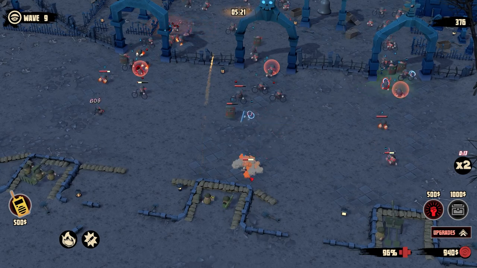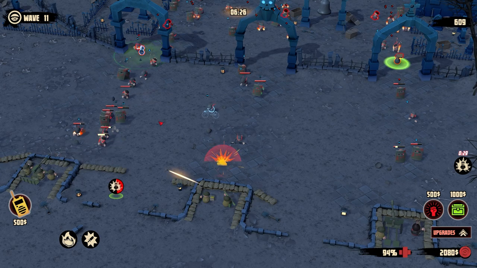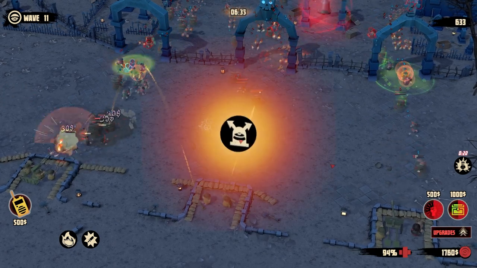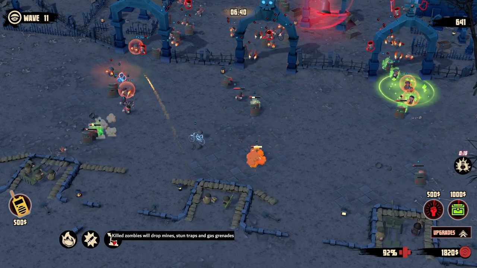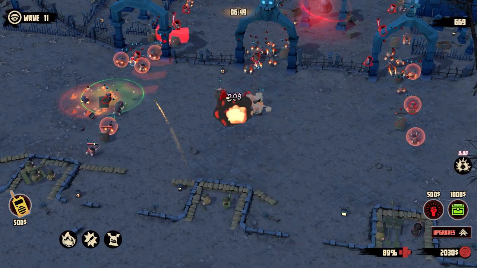Why does that guy have like a shield? We're not doing anything. Oh, there we go. Okay, I don't know. Things seem to be taking on. What is that? Explode zombies on death, damaging other zombies. Yes, please. Let's get another ability. What is that one? Killed zombies will drop mines, stun traps, and gas grenades. So hopefully that does like damage to other people.